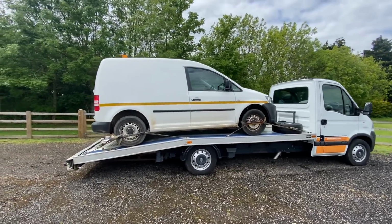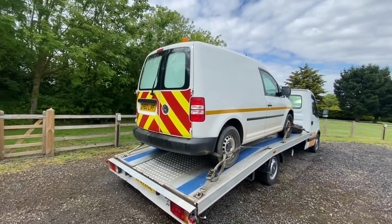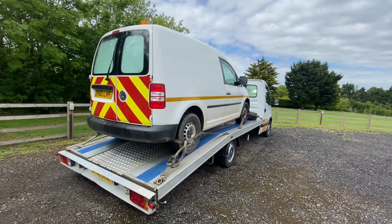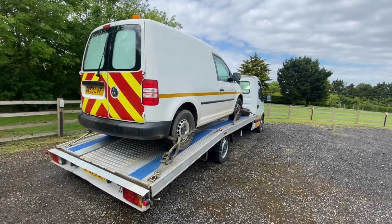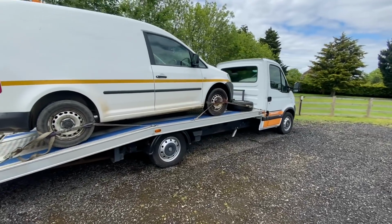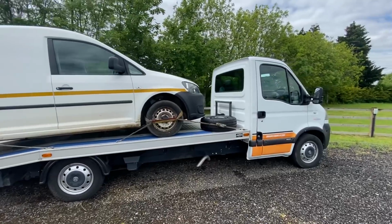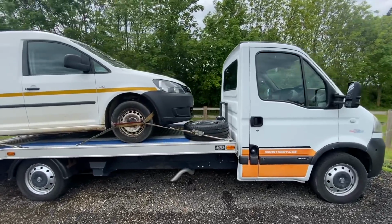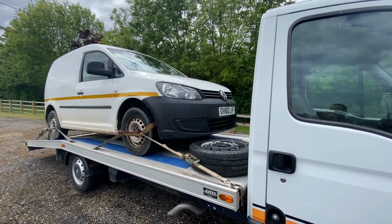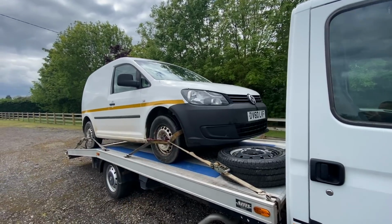So they had this 60 2010 or 11 Caddy. I haven't even looked. Got one side loading door, quite a basic van, and it was a choice of this and a Berlingo. But the Berlingo had done 200,000, and to be honest with you, there probably was a profit in it, but I just wasn't interested in it. This was quite expensive as well, but I know these Volkswagens do hold their money, and it looks like quite a nice, I don't know if that's new shape, is it, or a facelift shape.